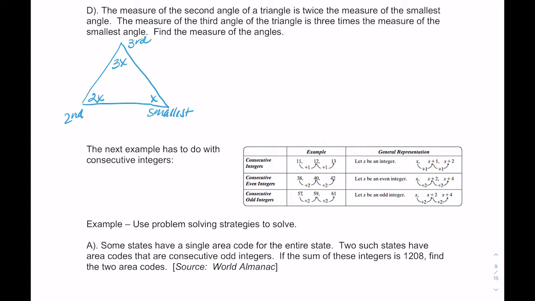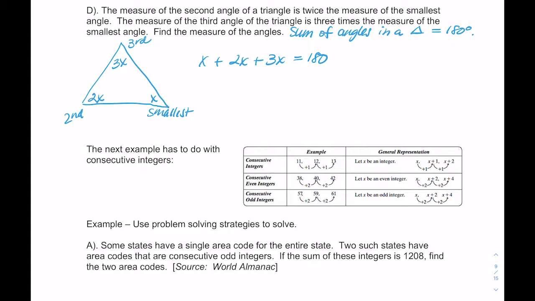One of the things you need to remember is that in a triangle, the sum of the angles is 180 degrees. So that's something that we need in order to answer this problem. So sum of angles in, I'm going to use my little symbol for triangle, the sum of the angles in a triangle is 180 degrees. Okay, you may know that, but if you didn't, it'd be difficult to solve the problem. So I know that each of these angles, when I add them, it has to equal 180. So I'm just going to have x plus 2x plus 3x equals 180.